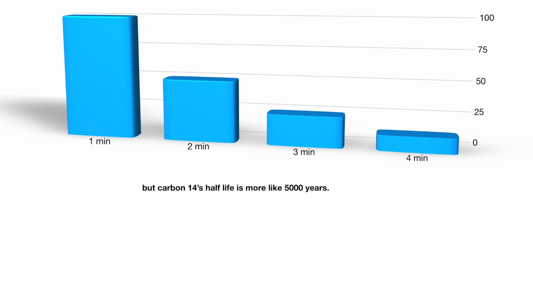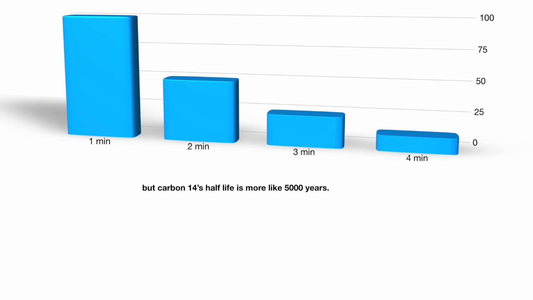Anyway, so 14, you're probably familiar with radiocarbon dating, and we use something called a half-life. Now, I'm going to give an example with an atom that has only 1 minute of a half-life. So that means that after 1 minute, it's going to be half of what you started with. So let's say you had 100 atoms. Now, after 1 minute, you're going to only have 50 of them. And then after 2 minutes, you're going to have 25 of them because it's half of half. And then you're going to have half of 25 of them after 3 minutes, and so on.